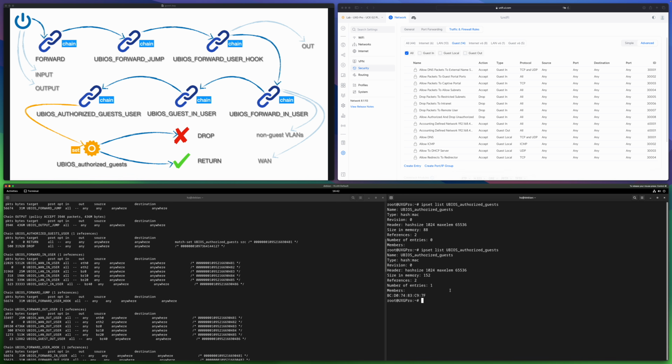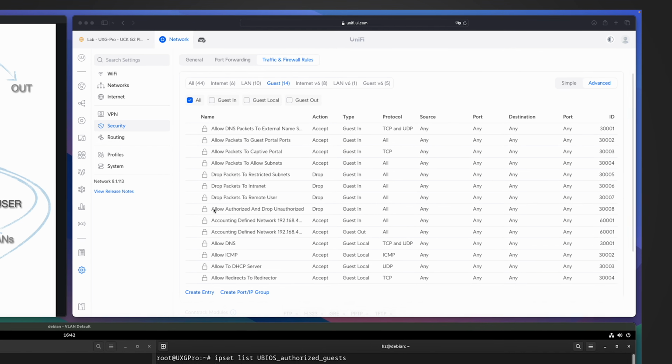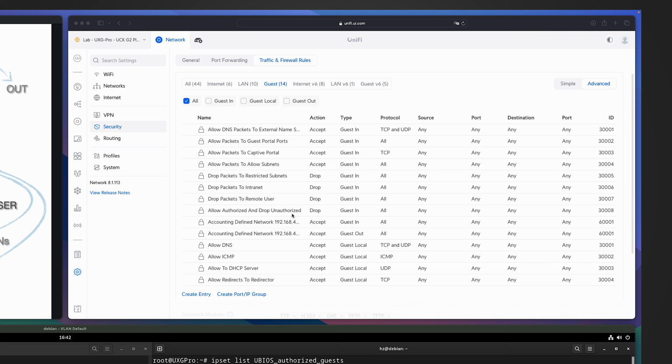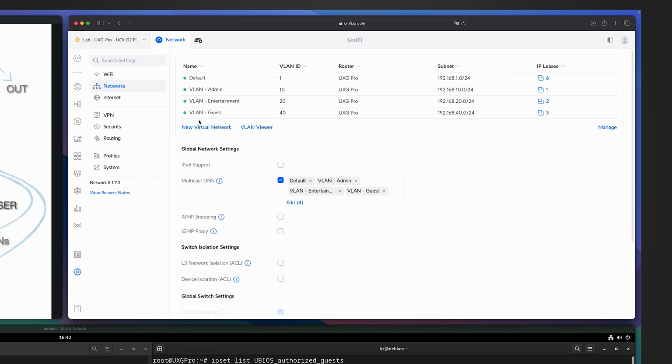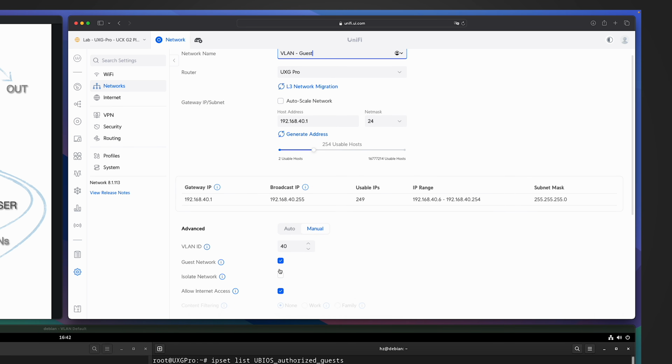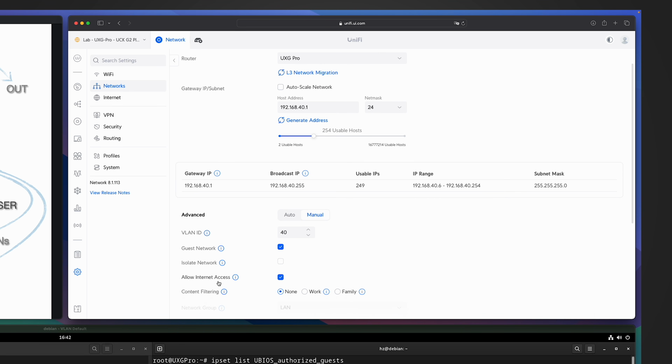To put it the other way, why do we even have this particular firewall rule? Because for a default guest network, I expect every single client to be able to access the internet. That's exactly why when we create the network, remember the default setting for allow internet access is true, right? Then make it true without any unnecessary manual work.